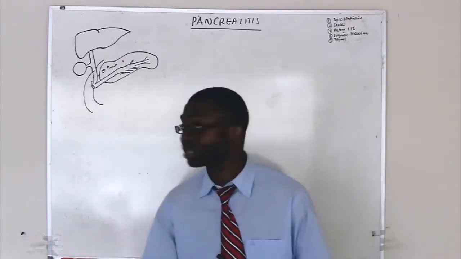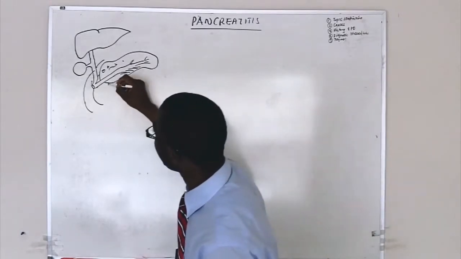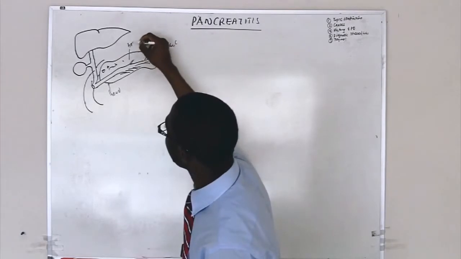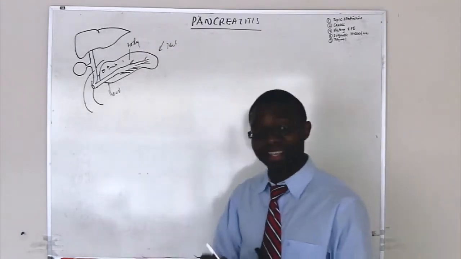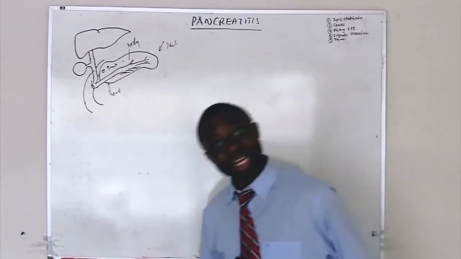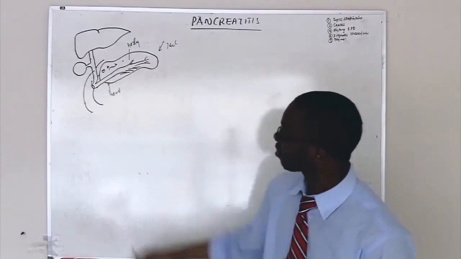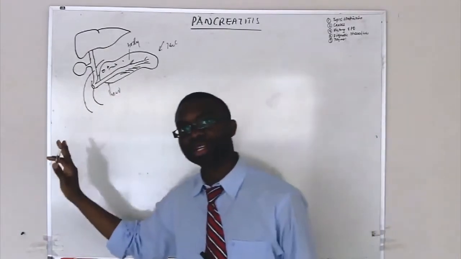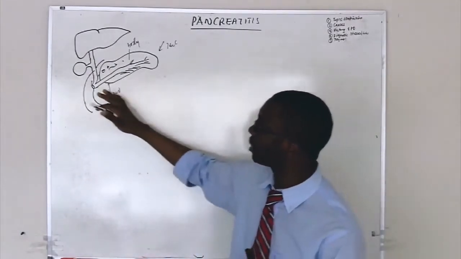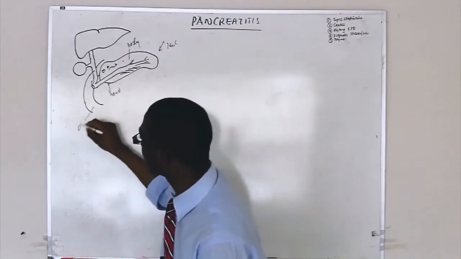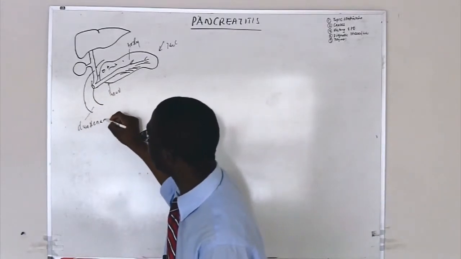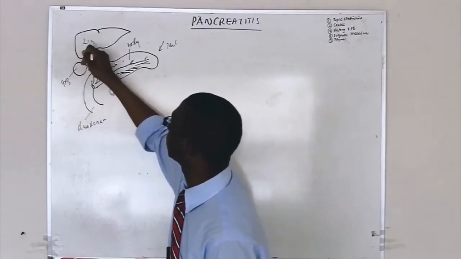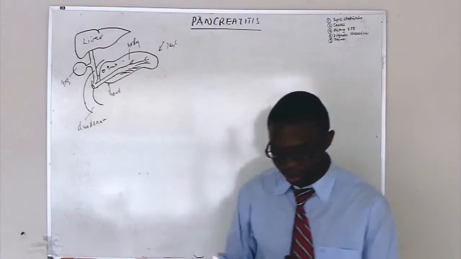Right? The pancreas has the head right over here, has the tail, and a body. Can you imagine that? That's pretty easy. It's got a head, a body, and a tail. It's like a cat. I just drew out the system to illustrate so that you have a visualization. And this will be your duodenum, the biliary tree, the gallbladder, the liver. But we are more concerned about the pancreas.